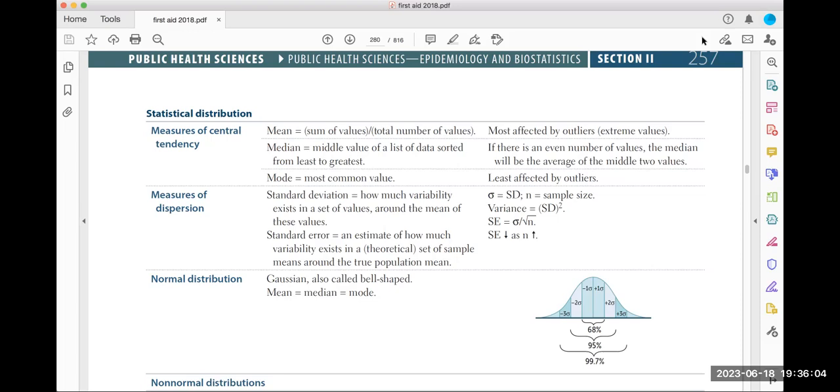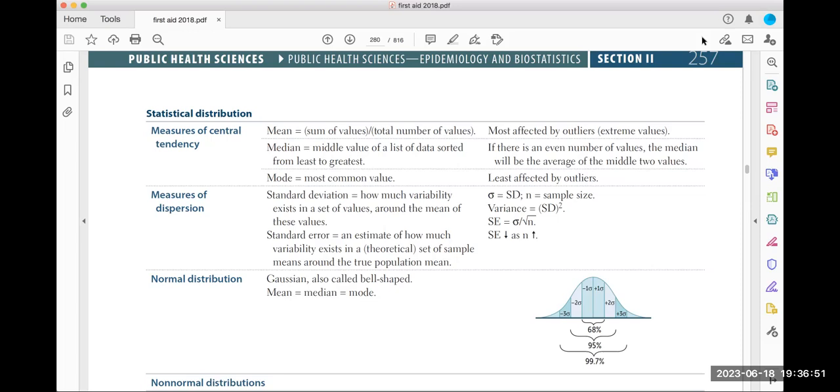Now, a sample mean is different in the sense that I have a population of 100,000 people, but that's too large a number for me to use. So I decide I want an idea of what the mean will be if I just took a sample of those people. Instead of using 100,000 people, I decide to take 100 people. I check their ages, add them up together, and divide by those 100 people.